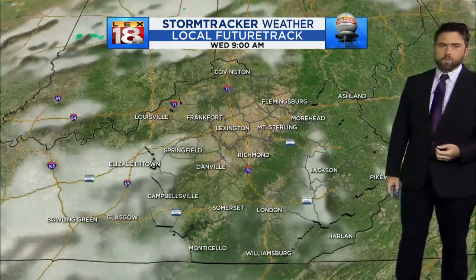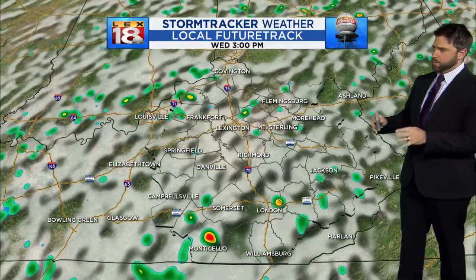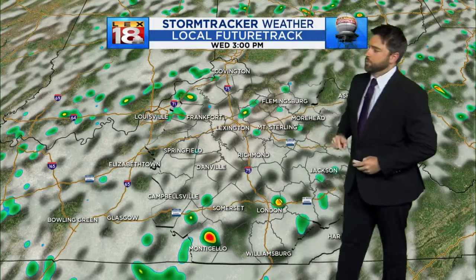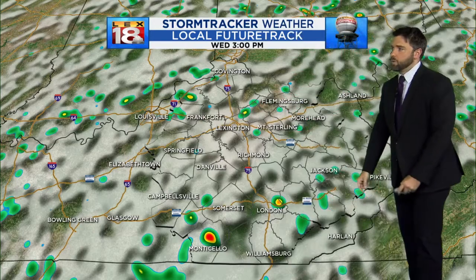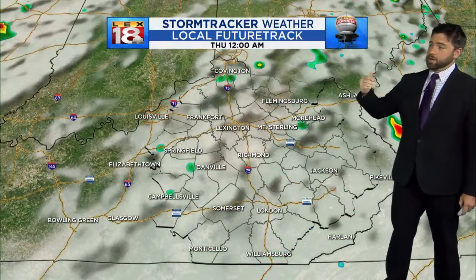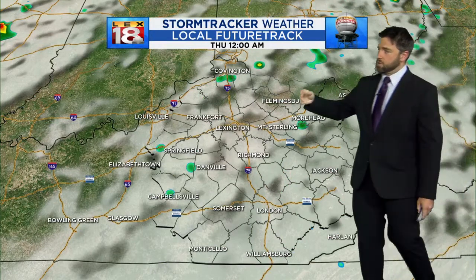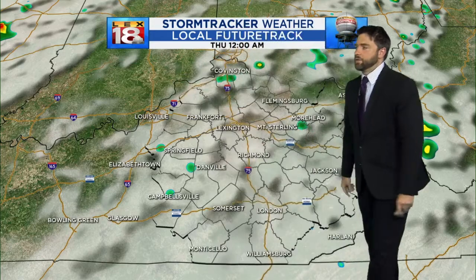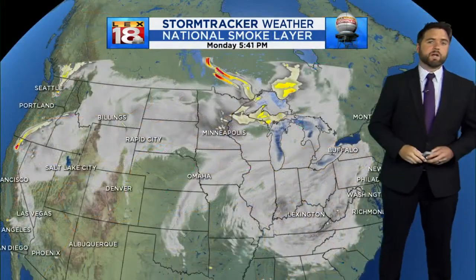Into Wednesday, we're going to get a little bit more coverage. And this way, a lot more areas are going to have a chance to have a little bit of a downpour come through. Cloud coverage will be a little bit more widespread as well. So Wednesday is kind of the kickoff of the active weather coming up this week. And then Thursday, getting closer to that front, you can see the clouds of it already on the future track, but eventually sliding down south and east, we'll see a better chance for rain coming through.